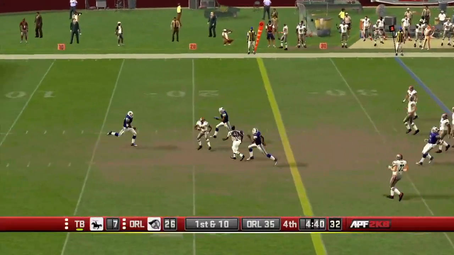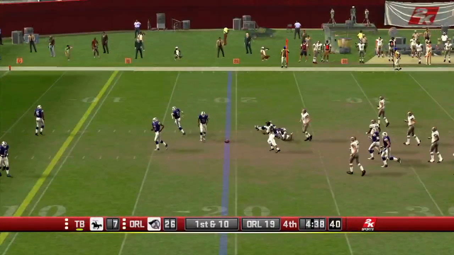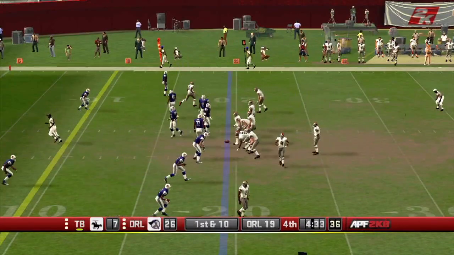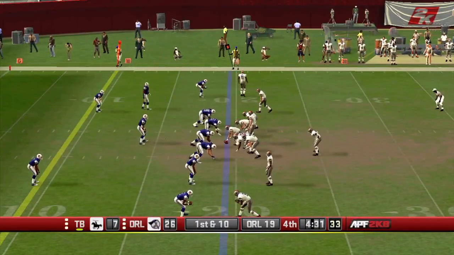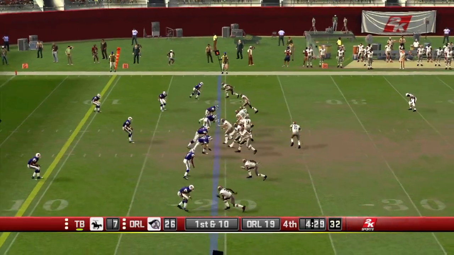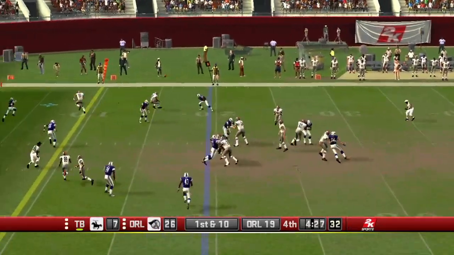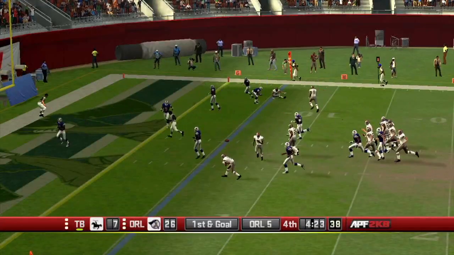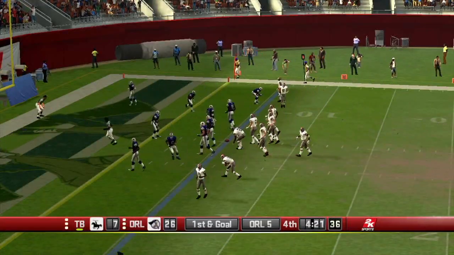Number 84 makes a tough catch and is well past the markers for a first down. 19 yards. Number 14, the header right sideline, and the catch is made well past the markers for a first down.